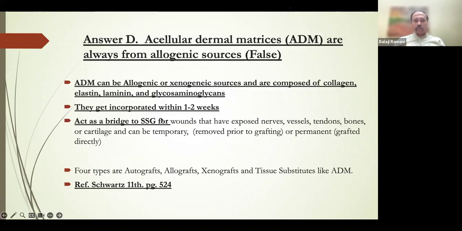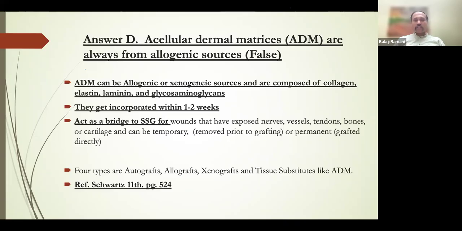Now these are important in various forms of reconstruction where you need a sort of cover. It can be cutaneous in extensive burn injuries. It can be in areas like breast reconstruction we were discussing, where we were talking about the implants. So lateral part of the implants, you will need the acellular dermal matrix.